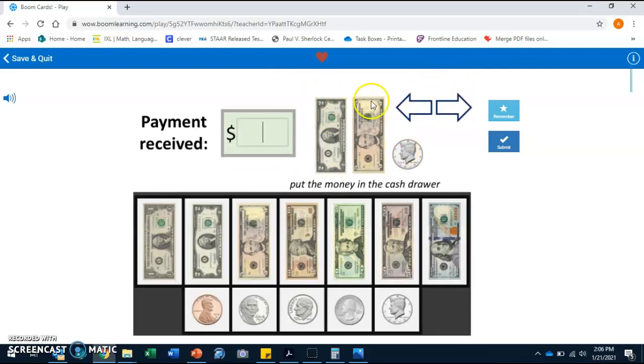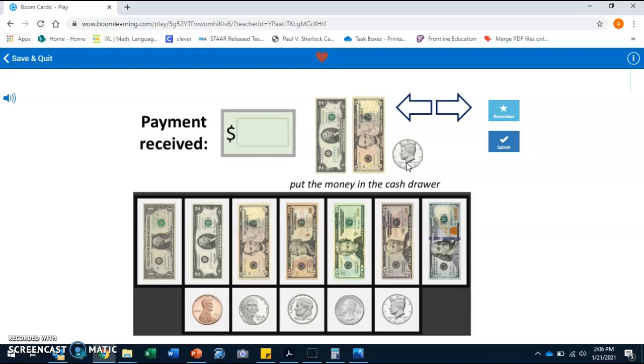And here she's telling you how much, this is her payment, this is what she gave you. And you have to add how much it is and put how much she gave you. So this is a $5 bill and a $2 bill. So 5 plus 2 is 7, and this right here is a 50-cent quarter. You might not be very familiar with it, but they are still around.